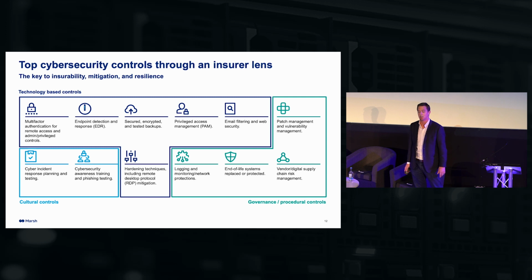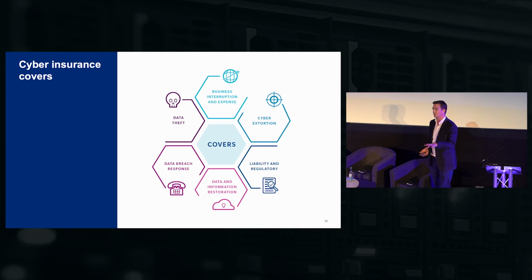There's 12 things. And of course, the next thing is people often say, well, should we think about insurance? Do we buy the right amount of insurance if we already buy it? Well, one of the things is most people don't really understand what the coverages are. So this is generally what cyber insurance policies cover. And you can see here that these generally align to those losses that I showed you on the timeline. So if you start to think about how much loss you might accrue in any of those parts of the timeline, then you can start to think about whether the business has appetite to swallow that in the event of a loss, event of a claim.